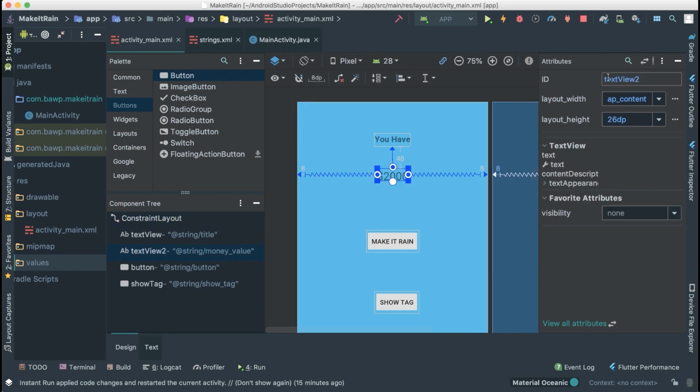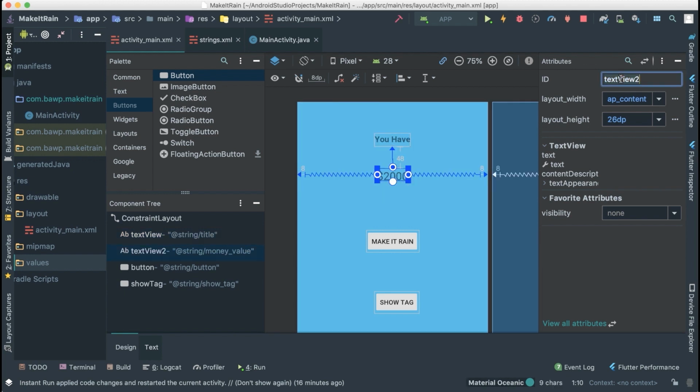Well, you notice that this text view, because we have this first one here, and we have this second one here, because we didn't actually add our own IDs, Android Studio went ahead and gave us one. And you can see they're not very good descriptive IDs. So we should never just let Android Studio give us their own IDs unless we're doing something very simple. In this case here, text view 2, it has no meaning. Text view 1 or text view rather only, it also has no meaning, right?